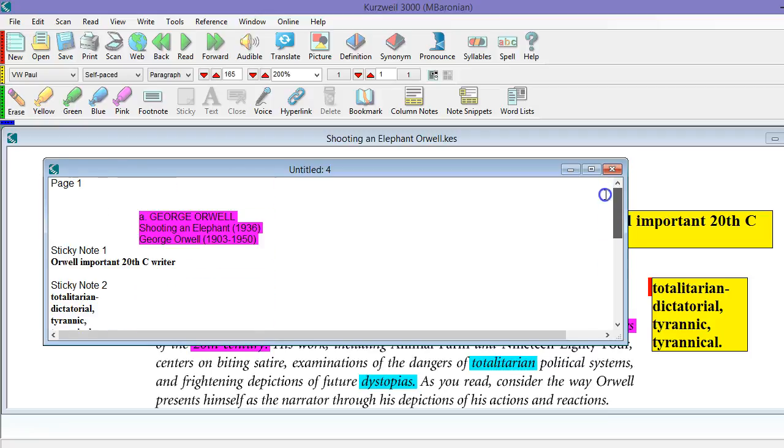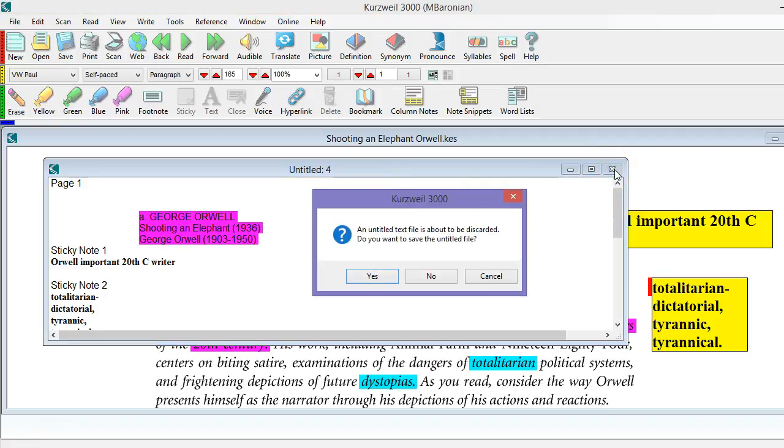This is really useful because if you actively read effectively, of course, you're going to have a summary of the text in your margins. You're going to have important vocabulary if you're keeping track of that. You can use this material to review for a quiz or a test. You can use it to write a summary. You can use the highlighted material for quotations in a paper. So it's really useful. You do have to take this material and paste it into a Word document or some other document that you'll use it from.